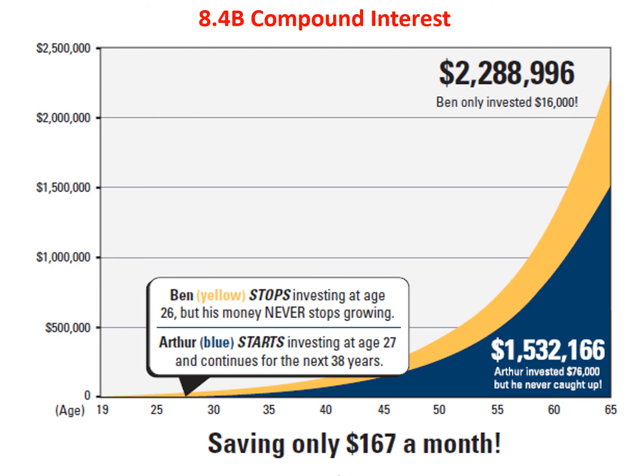On the other hand, his brother Arthur is the blue. At the point at which Ben stops putting money in, that's when he starts putting money in. So he's putting money in the same account, growing 12% per year. And yet, when he gets to be 65, even though he's put in a lot more money, he's only worth $1,532,000. Still a lot of money, okay? But notice that even though Arthur has actually put in more money, he hasn't put it in for as long as Ben.